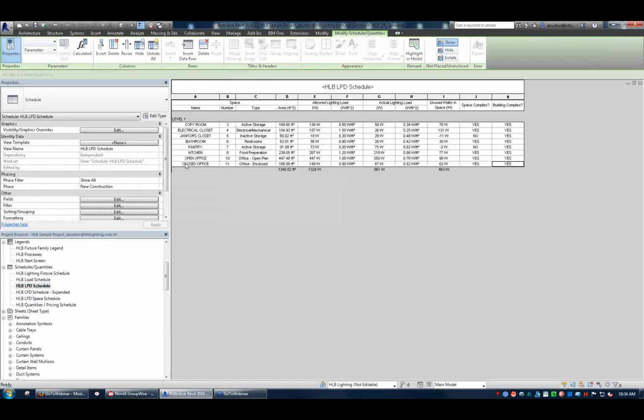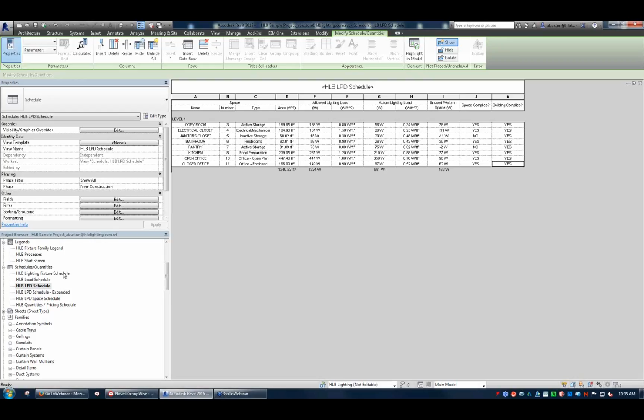Another thing which is useful to know is you can export these schedules if you want to do any additional analysis. It'll export it to a text file, which you can then import into Excel or whatever you want. I'm not going to go over that today, but if you have any questions on that, just feel free to reach out to the Revit team. So yeah, that's essentially how you do energy in Revit, which all of our families are set up to do now.